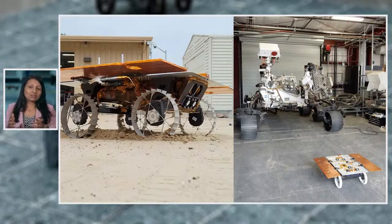So they have to do all of this autonomously, and they also have to deal with the extreme temperatures on the surface of the moon. In the equatorial region where we're going, it could be something from minus 100 degrees Celsius at lunar dawn or dusk to plus 100 degrees Celsius at lunar noon. So they have to fend for all of this on their own. Those are some extreme challenges.